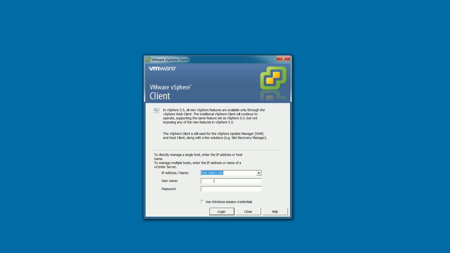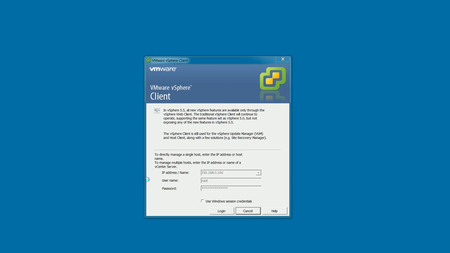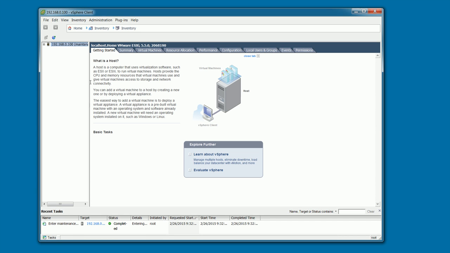But right now, just use the IP address or whatever you're going to use to connect, host name or IP address. I'm just going to put in my password real quick. And after this, log in, and we should be good to go. We'll give it a minute, and it gets up and running.